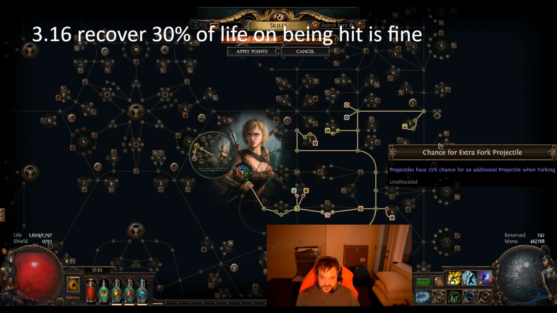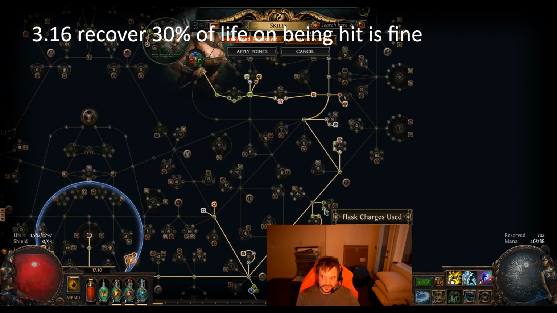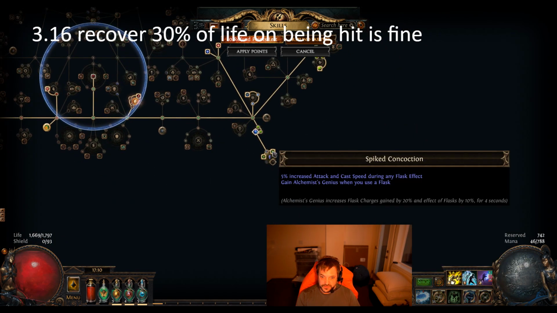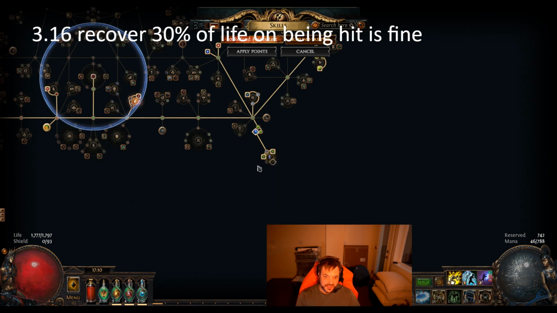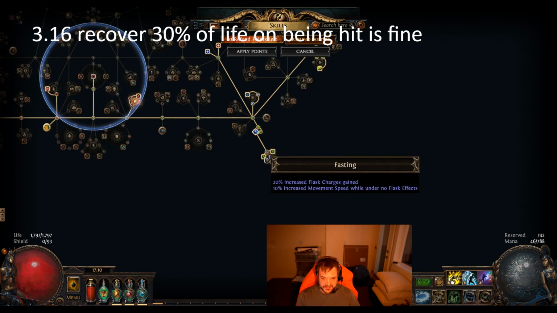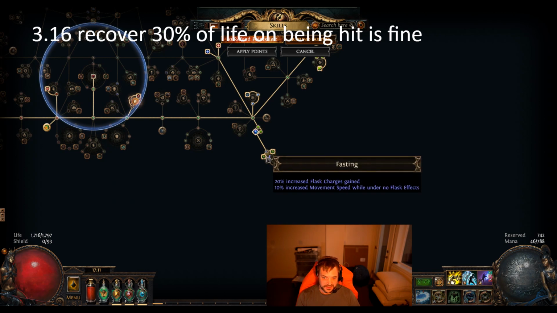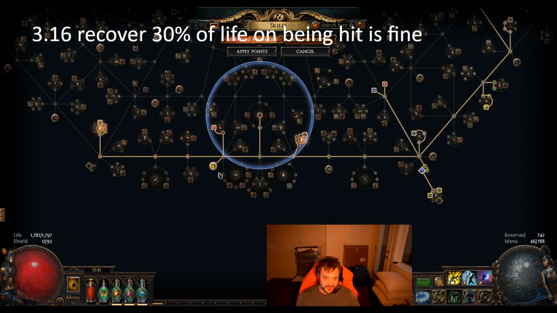You need these nodes, and you need these nodes, and then you need that node. This node over here, right? I'm getting to know where my camera's at. And then you need this amazing cluster, which should cost you no more than 5 chaos. Right, because you're looking for spiked concoction and fasting. If anything, these things don't even have synergies. Anti-synergy. One of them requires no flask to be in effect, and the other one triggers when you use a flask. It's fantastic. But it's 20% or 40% increased flask charges gained in just a cluster, so it's nice and easy. Slap some iron reflexes on there, and you're good to go.